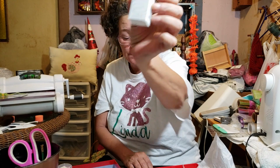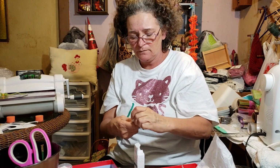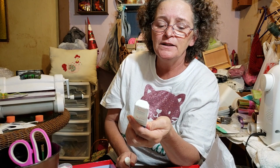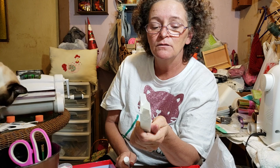Antioxidant protection. I don't know what it's for, but that's the final thing that came in the box. Let's open this up, see what we got. Looks pretty full. I just got new glasses and I still can't read that little print. Defense antioxidant. That's a different language. These are all different languages. Oh, I found English.